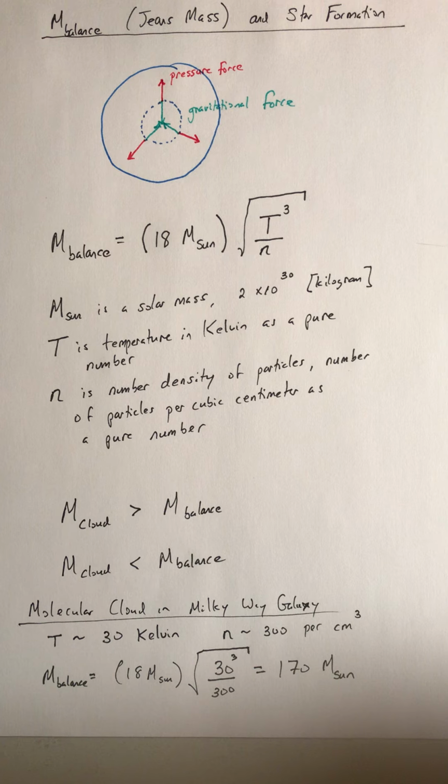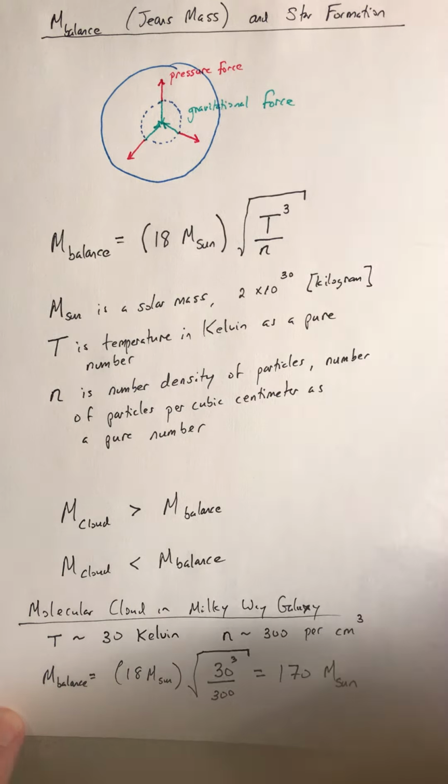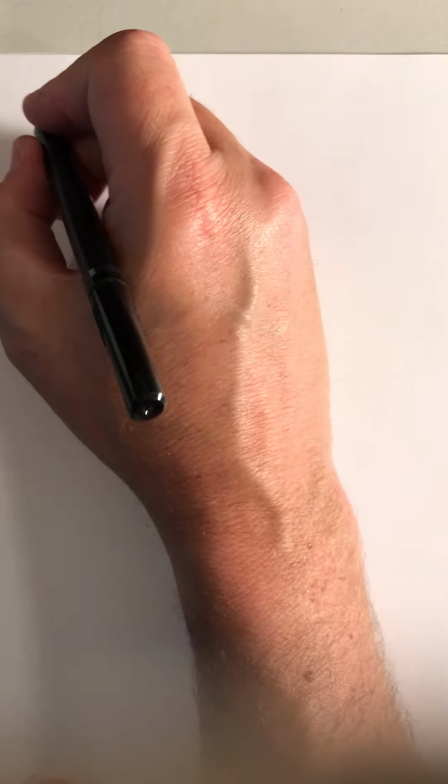So we look up in the sky at night and we see like the Pleiades with a few hundred stars, or the Hyades with a few hundred stars, these open cluster environments. We have star formation making a few hundred stars at a time. It is the gravitational collapse of a typical molecular cloud in our galaxy that's giving rise to that. All right, let's try a couple other examples with it. And let's look at the properties of the first stars.